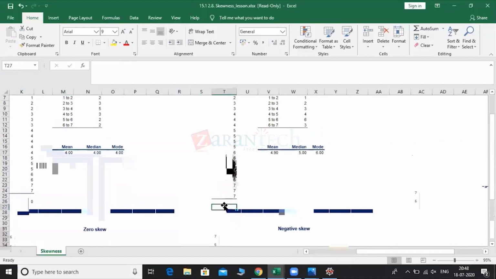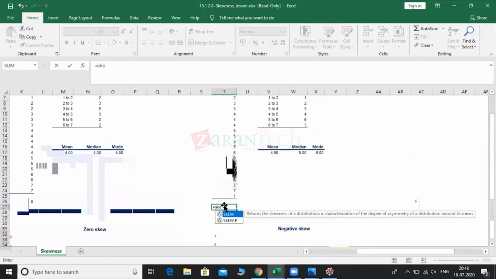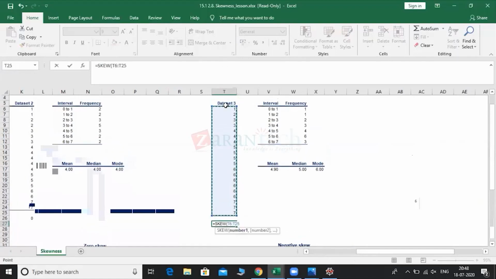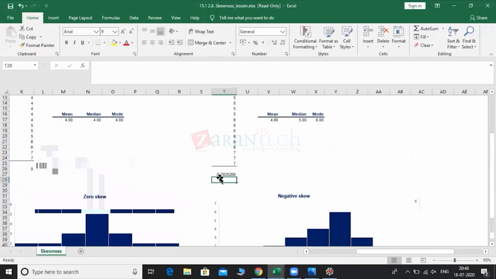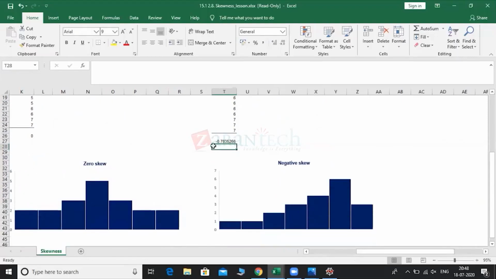So I'll just calculate the skewness for this. Which you can see is minus 7.8. So minus means that the tail is on the left side. Negative skewness, the tail is on the left side. So there are a few numbers which were quite far on the left side compared to most of the numbers. That is what this distribution will give you. So skewness becomes another important parameter to have a look at.